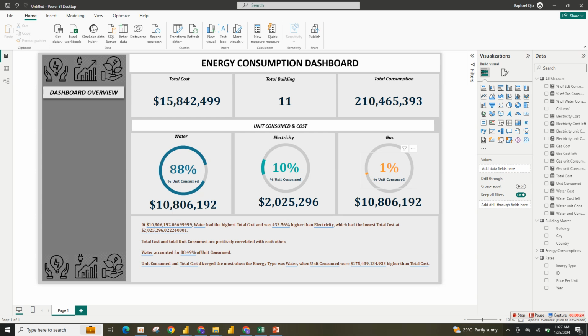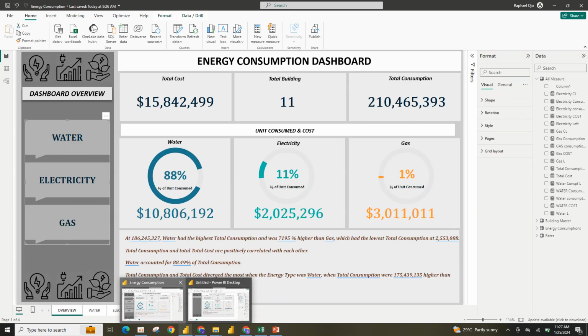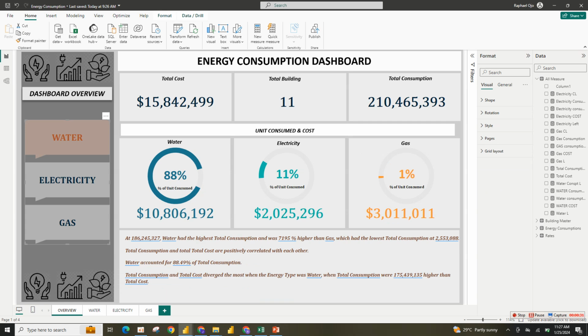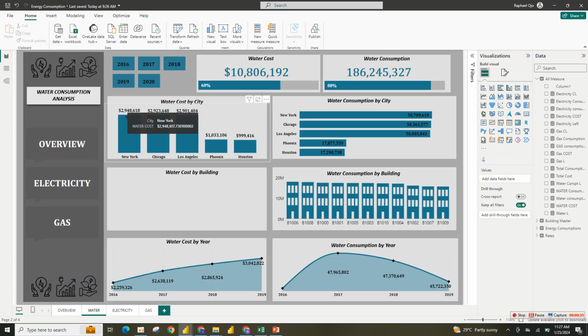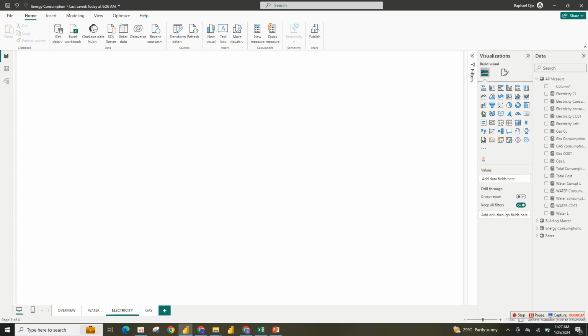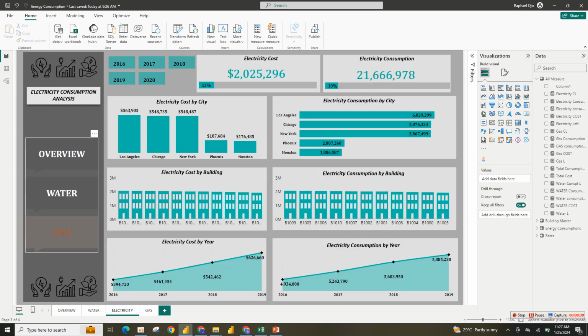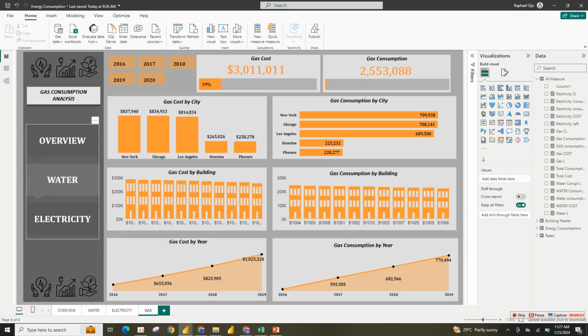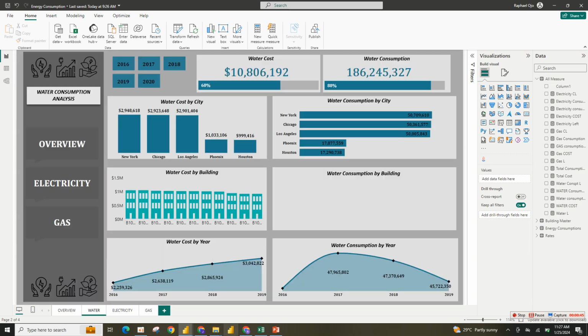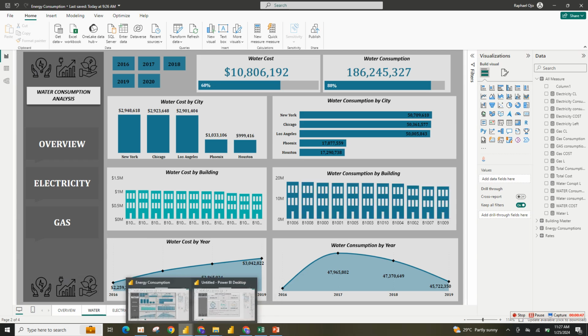Now it's time for us to do other things in this dashboard, which is the water consumption analysis, also the electricity consumption analysis, and the last one, the gas consumption analysis. So we start with the water consumption analysis.